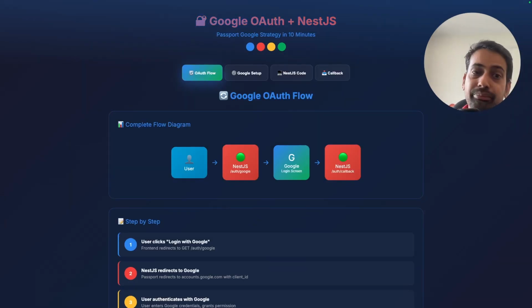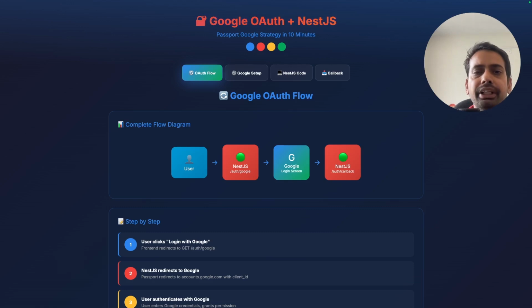Sign in with Google, that button that increased the conversion by 15%, because when we see any product where we need to log in, if I see login with Google, I will actually log in. But if I don't see those buttons, I may just skip that particular product. But how do we actually implement this kind of thing in NestJS?